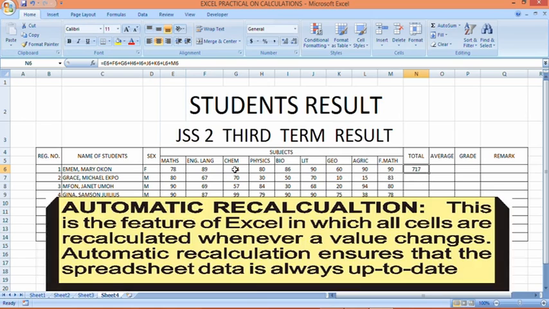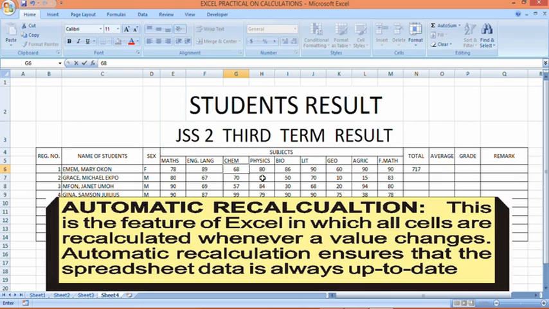Let's assume now you happen to realize that this Mary does not score 54 in chemistry. Maybe she scores more than that. You now change the value to maybe 80 or 68. For instance, as you see on the screen, 68. You change this particular value to 68.